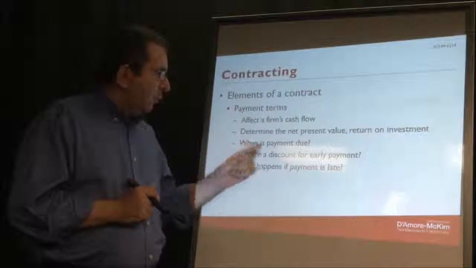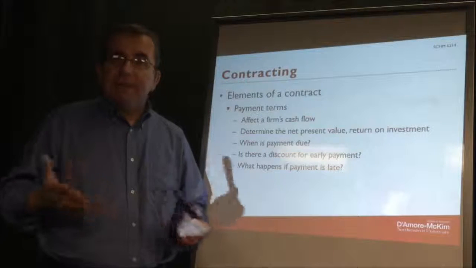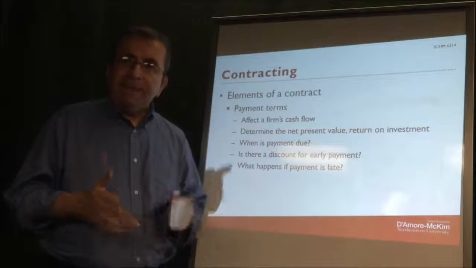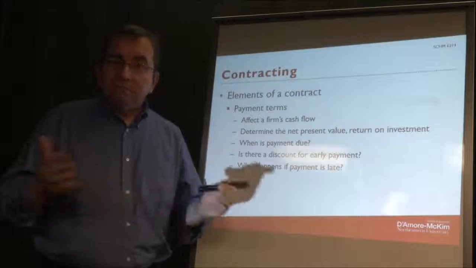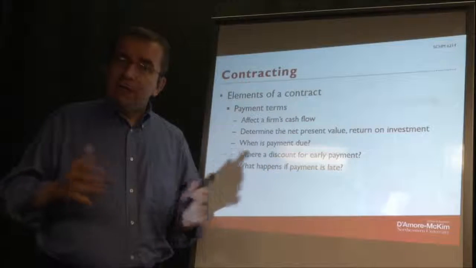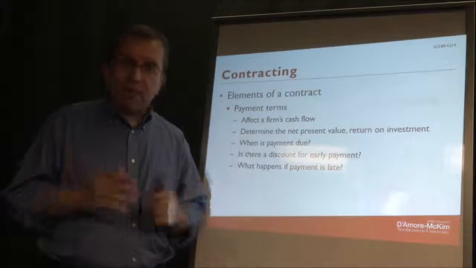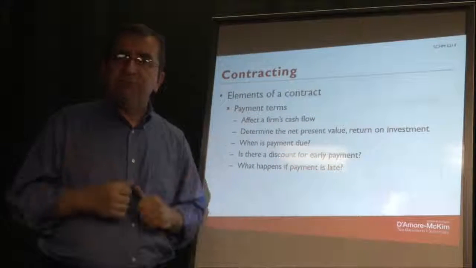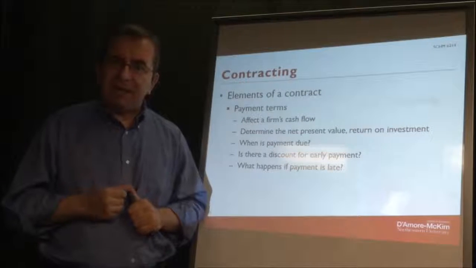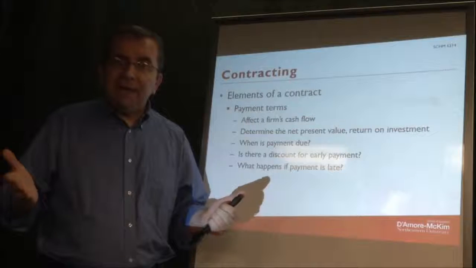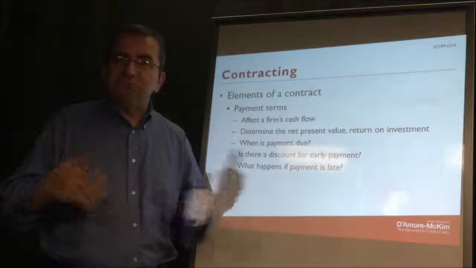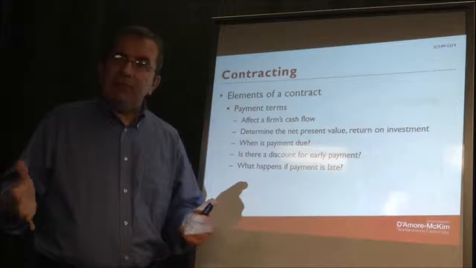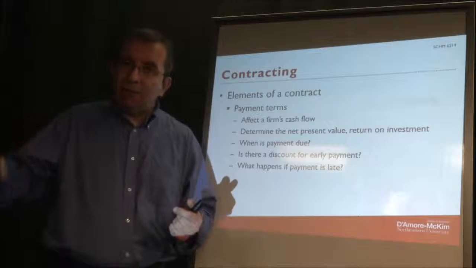Okay. When is payment due? Typically, we assume we receive the product and we pay. In business transactions, this doesn't have to be true. You can receive the product, you can assume the ownership, receive the title, but you don't have to pay immediately. Maybe you'll pay 30 days later, 60 days later, 90 days later. Maybe you're not going to pay everything at once, you'll pay in installments.